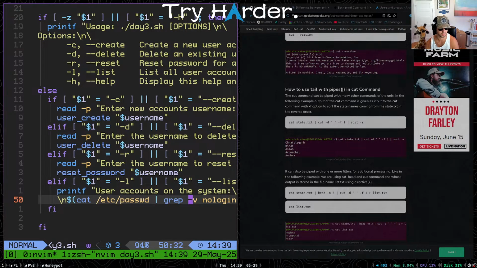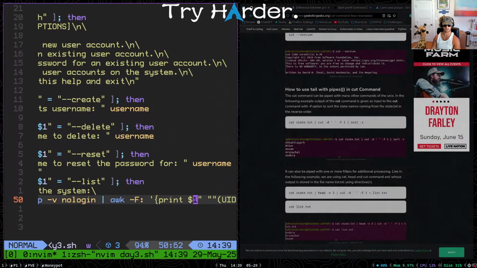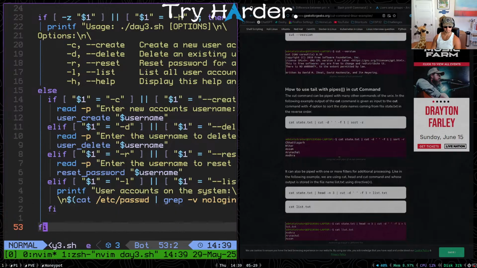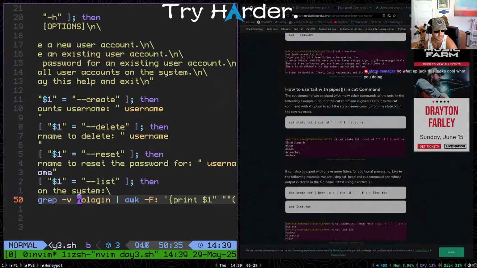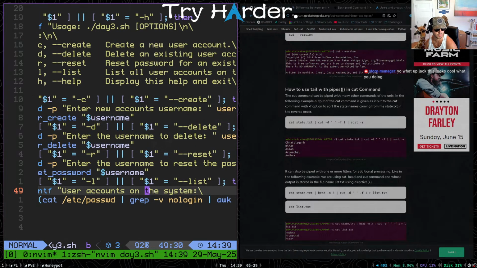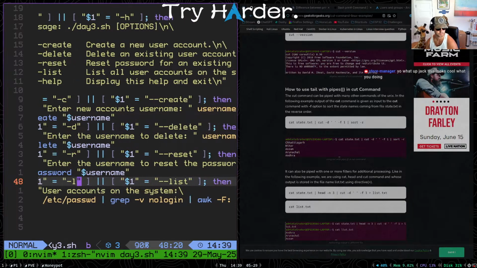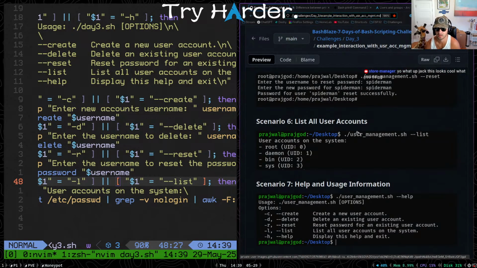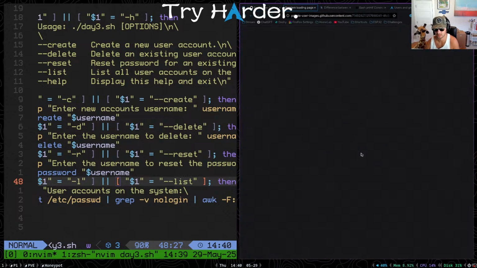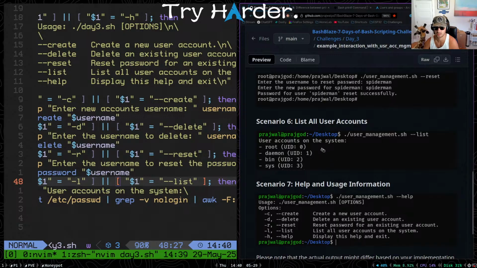So W takes me to the start of the next word, E takes me to the end of that word, so W is a lot faster. I think that's it.